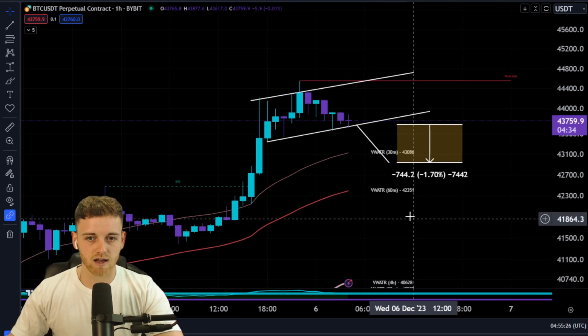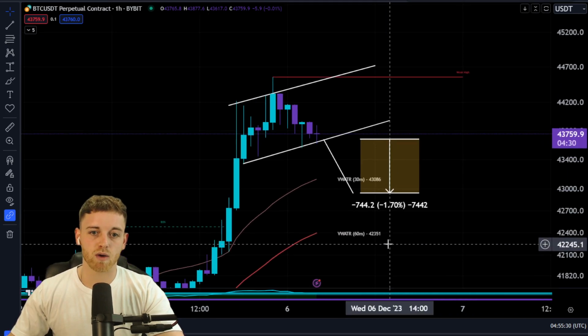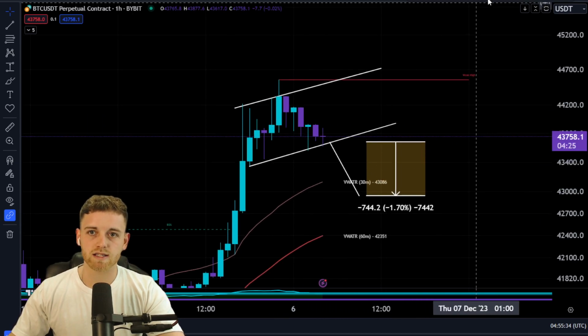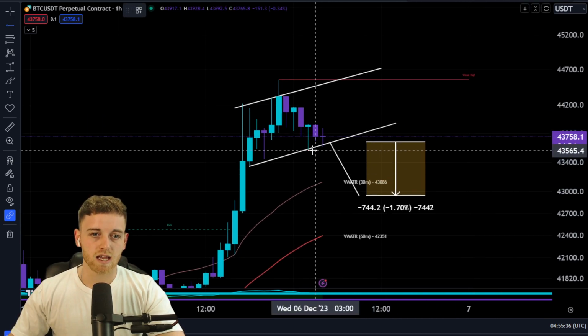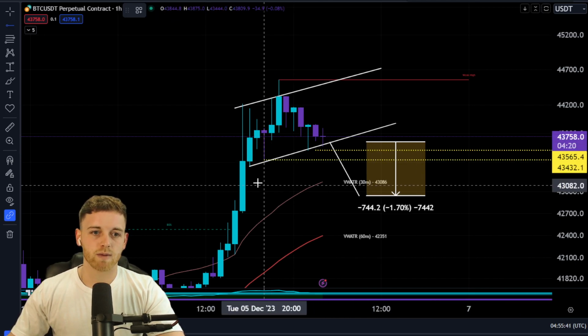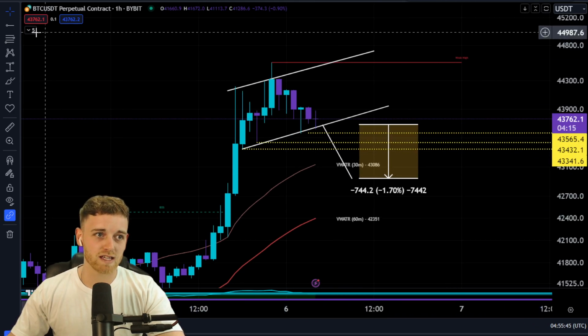And remember, guys, this is a scalp, so we are going to be leveraging this position, futures trading this. So a 10x on that would be worth 17%, 100x will be 170% on your investment. Crazy, crazy stuff. In terms of levels, we're going to bang one in there, one in there, and also one in there, okay? That's going to be the levels to be looking out for there for these positions, guys.